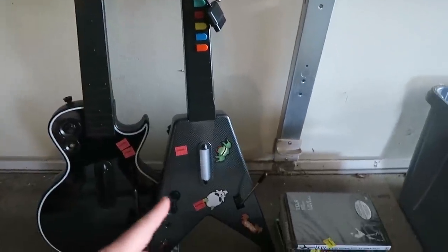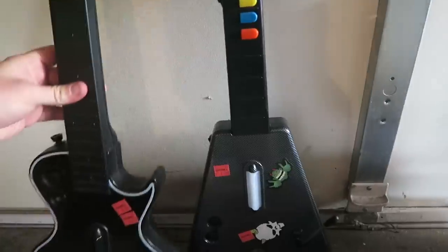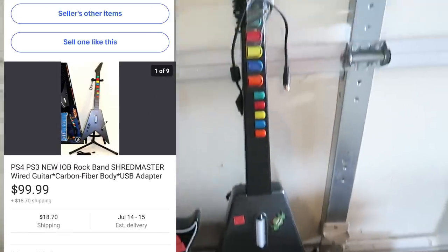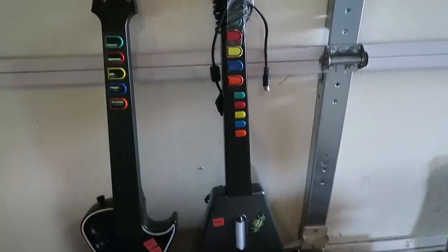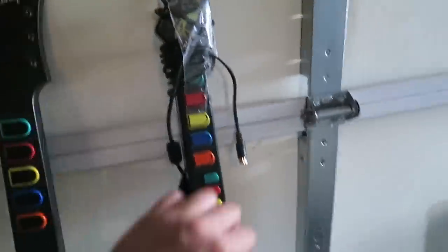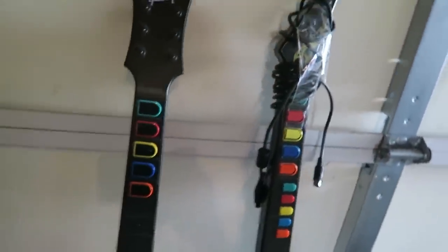This is more of a rare one - it's called a Shredmaster. I've never seen it before. Couldn't find this exact one anywhere. It has a PlayStation 2 dongle on it and a port to plug it in. I saw a similar one sell on eBay about a month ago for $100, and there are none listed now with really no other sold listings. So who knows what I'll actually get for it. It seems like this port is kind of universal, so you could use an Xbox adapter or a USB adapter for PC - really cool and unique.